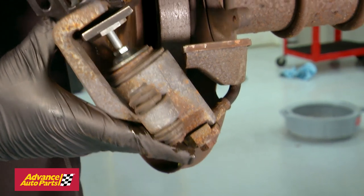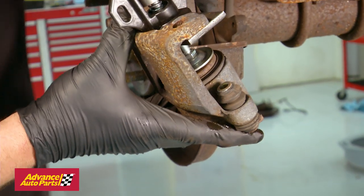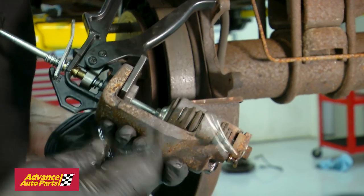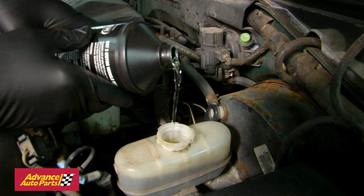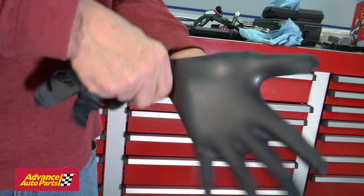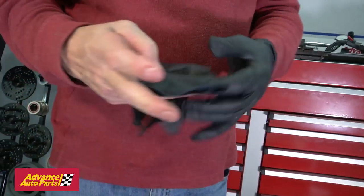Put the tool into the caliper, compress the piston so it goes all the way back into the caliper. You'll need a container to catch the brake fluid as it squirts out of the bleeder. Once the piston is completely compressed, tighten the bleeder. After doing this to each caliper, you may need to add brake fluid to the reservoir. Also, anytime you come into contact with brake fluid, change your gloves so you don't get brake fluid on the other brake components or the vehicle paint.